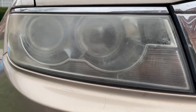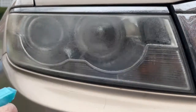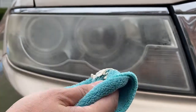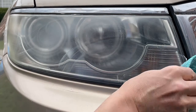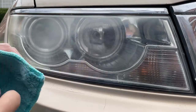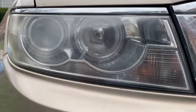You can see the headlights are pretty cloudy. The first thing we want to do is clean it up. Take some of the polish and put it on a microfiber towel and rub it in, then wipe it clean. It's a little bit clearer, but I think we can do a little bit more. Maybe one more pass.